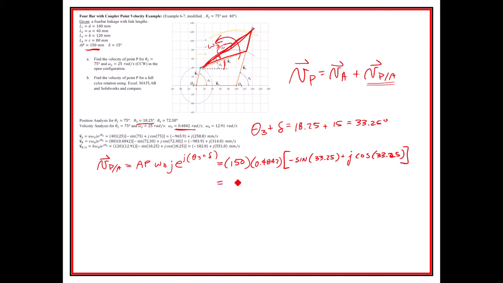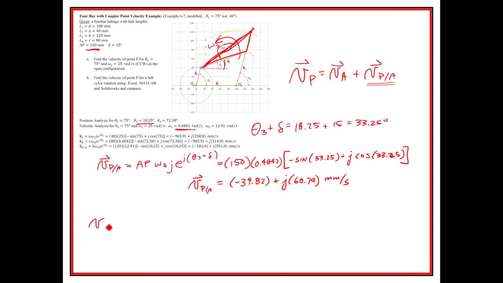And we end up with negative 39.82 plus j of 60.74 millimeters per second. And so that's going to be VP with respect to A.